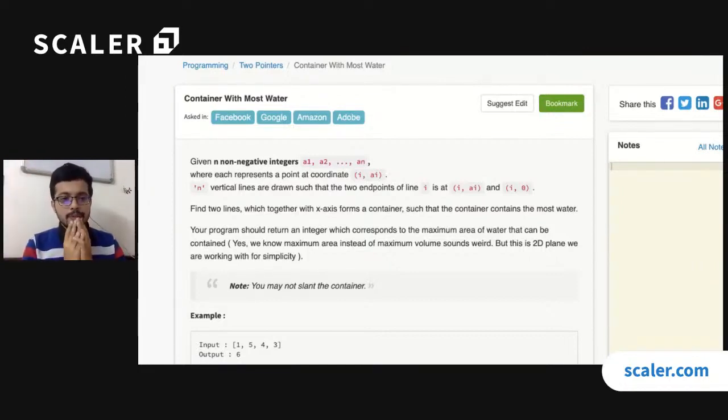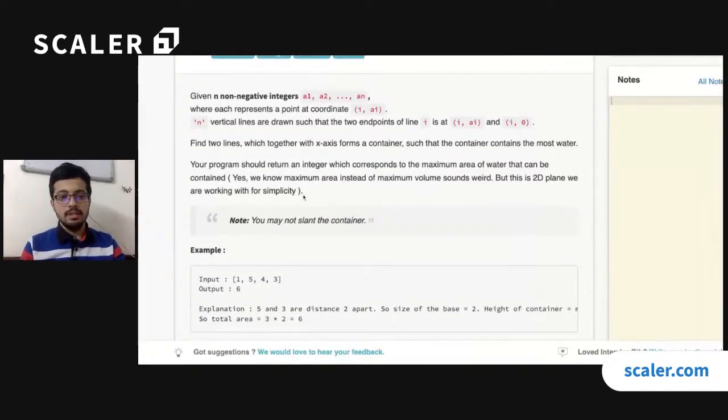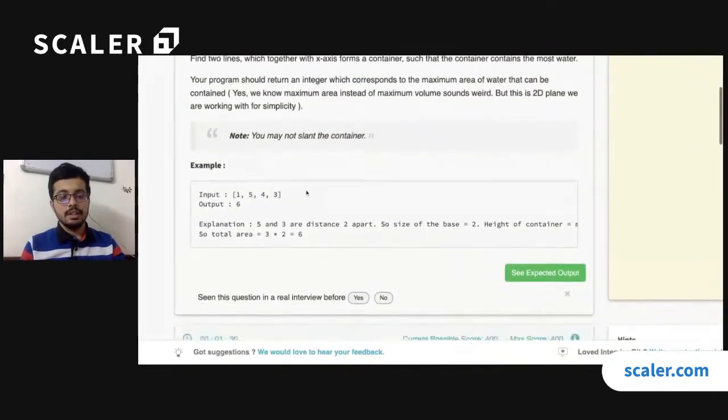Cool. So we have to find two lines which together with the x-axis form a container such that the container contains the most water. Your program should return an integer which corresponds to the maximum area of the water that can be contained. The maximum area instead of the maximum value sounds weird, but this is a 2D plane, and you cannot slant the container.